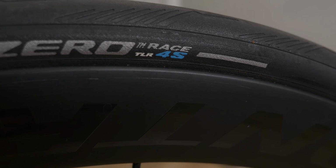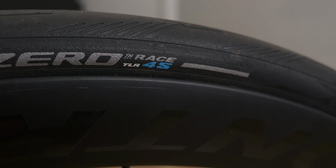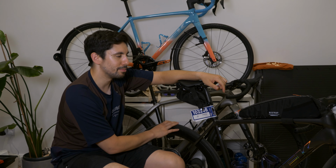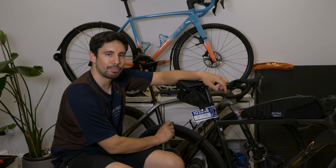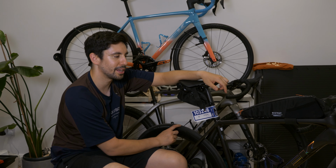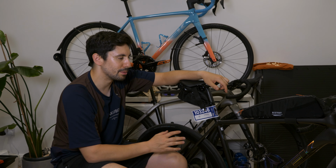I was going to put P Zero Race tires on here, but I'm glad I stuck with these, because these are the all-weather ones. So with the wet roads, hopefully this should give a good amount of grip. I will lower the pressure in them. I'm running them quite high at the moment, so I will drop probably like 10 PSI, just to make it a bit softer and give a bit more grip.